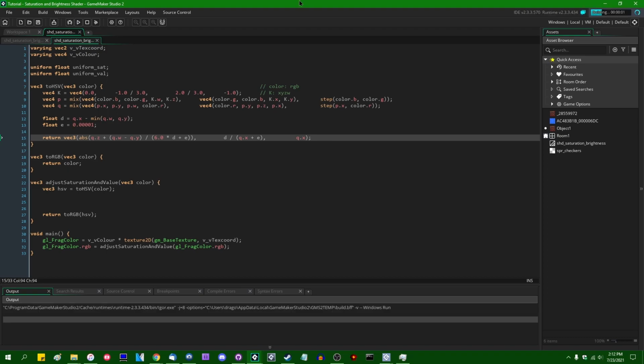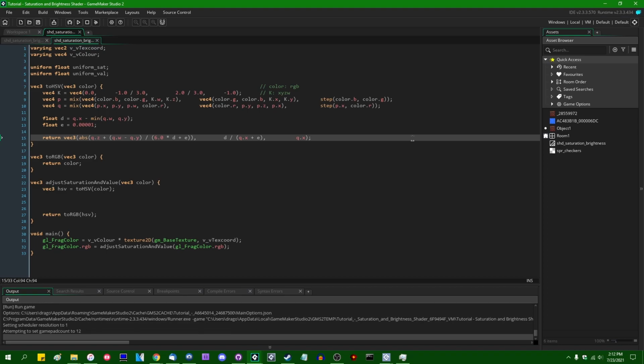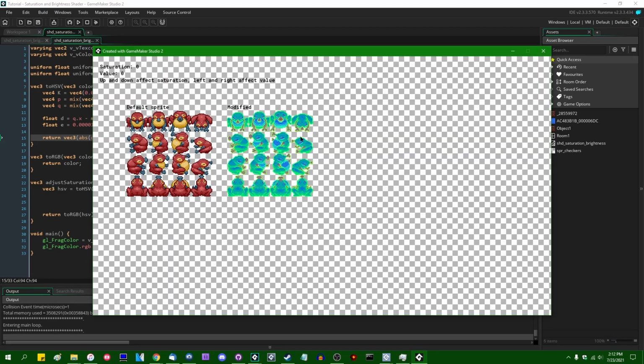If I were to run the game now, it would look interesting. I'm actually not 100% sure what it would look like exactly. It's definitely not going to be red, green, and blue. And you can see that we have done some really strange effect to this frog sprite, with the outline being green instead of black, and the body being blue instead of red and yellow.